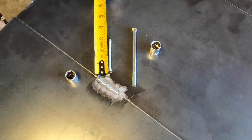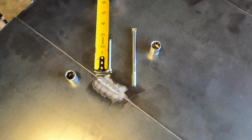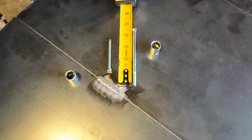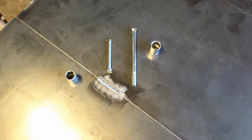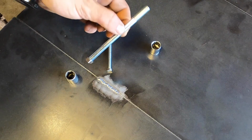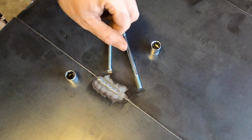So I went out and I got about 2 3/4, yeah, 2 3/4, and a 4 5/8 bolt. Now, if you go to your local hardware store, you're going to find these bolts, but they are coated in, I believe, zinc. Some type of coating.